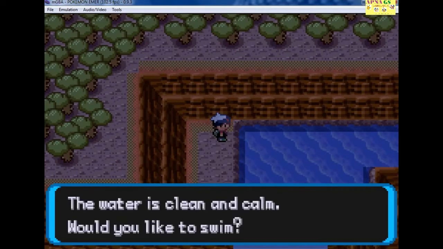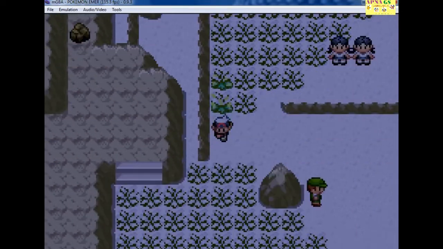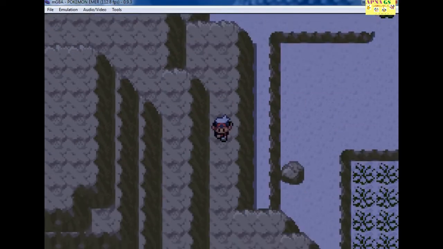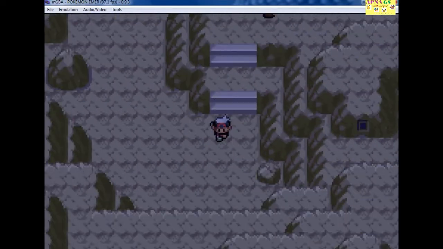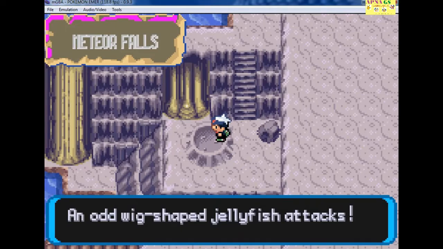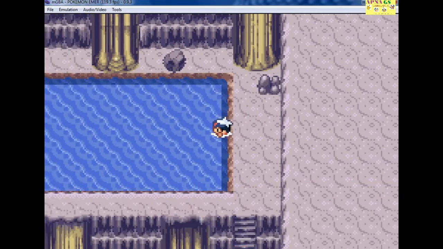Now let's see what is up there. I have found a rare candy. Let's put on the max spell. I found a protein. Now we are going to catch Necrozma. An odd wig shaped jellyfish attacked the ultra beast. Location is not fulfilled, so you will have trouble catching some Pokemon.